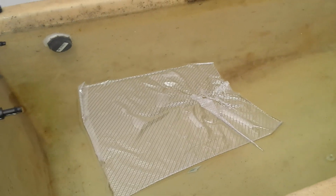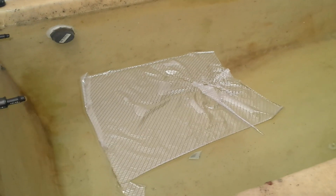I've got a little bit of film. We'll just put that on the water. I'll give you a rough idea how it works. So this is just an offcut. I'll just activate this and then I'll turn the thing on to show you how it works.